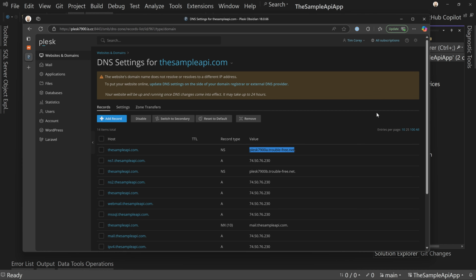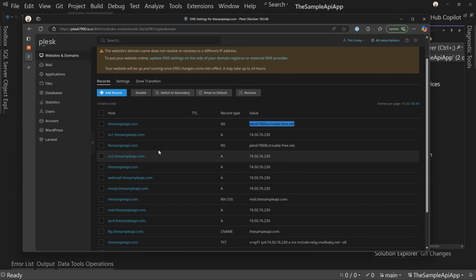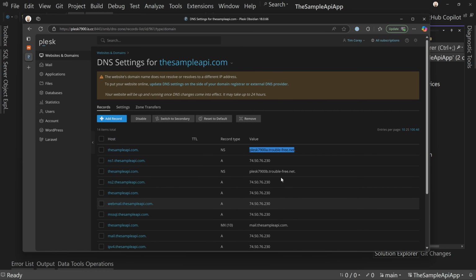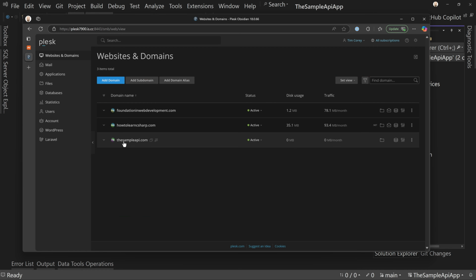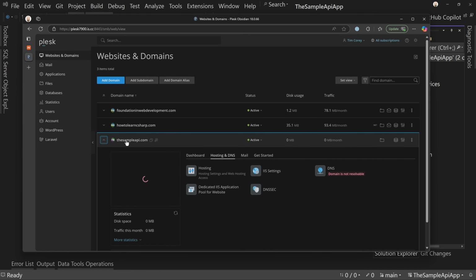But what's happening is it's going to replicate around the world, saying, hey, this is a new place to look for resolving the DNS entries for that domain. And again, there's my IP addresses to the server and all the rest. So we'll get there. It will be hooked up soon.